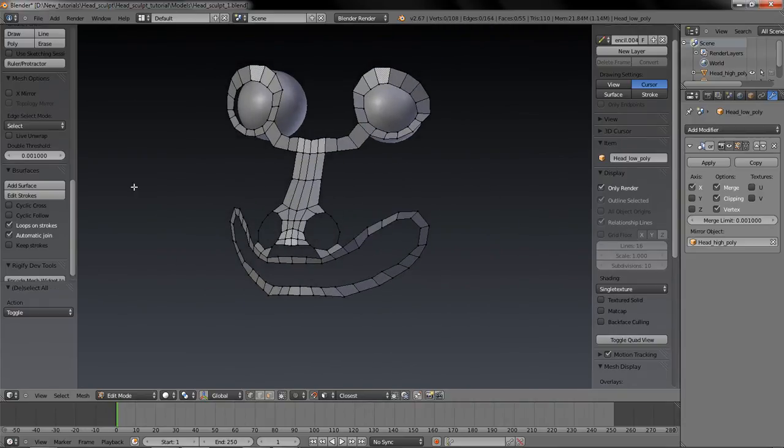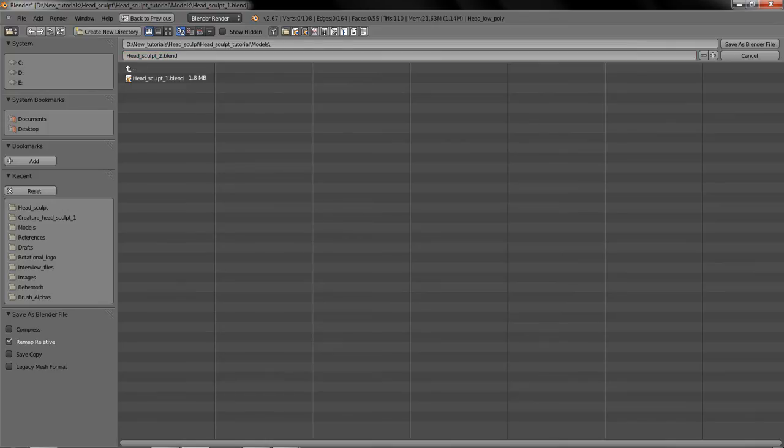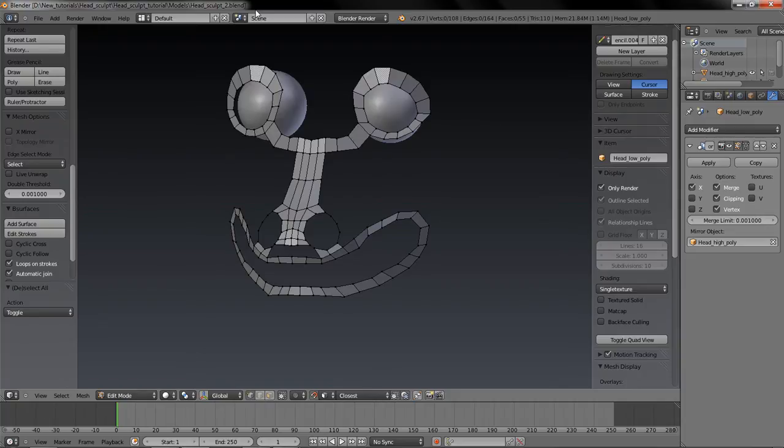So I'm going to quickly save this, but I'm going to save it in a new type of file. So Control Shift S, and then hitting plus, it saves it as just increments it there. And all I did was really just go to head sculpt 1 is what I called it. In the head sculpt folder, you can see tutorials, head sculpt tutorial, the models folder, and then I just had a head sculpt 1 as in version 1. Then here's the version 2, which will be the retopologized mesh.